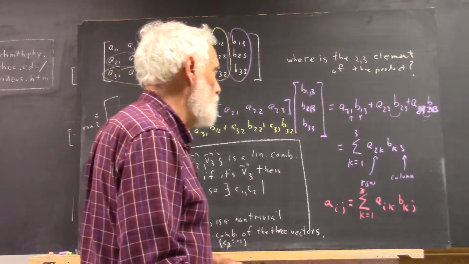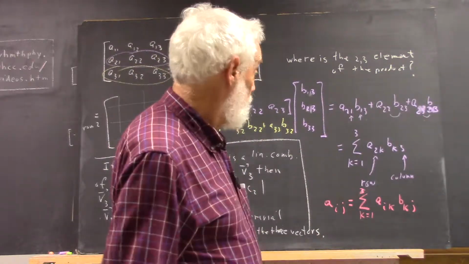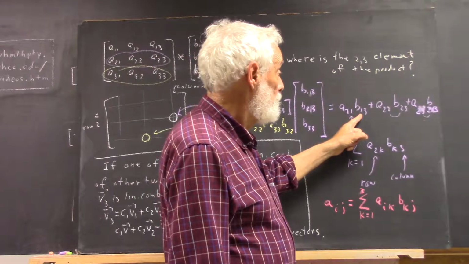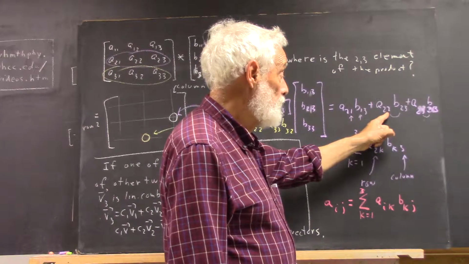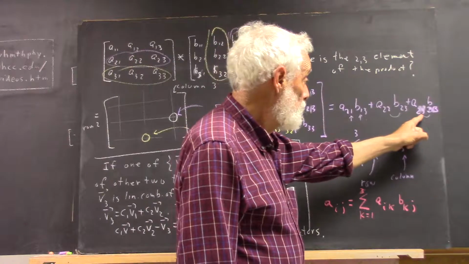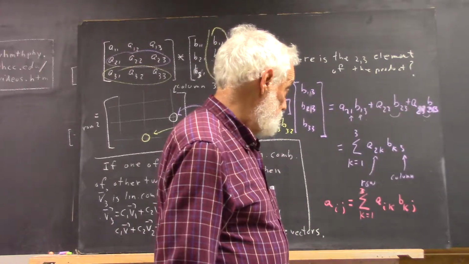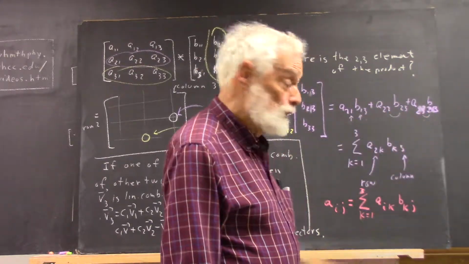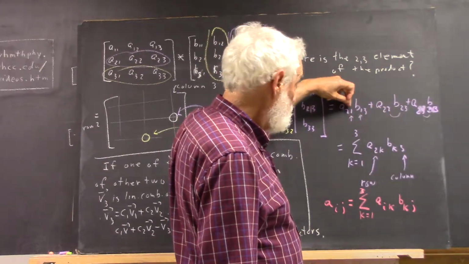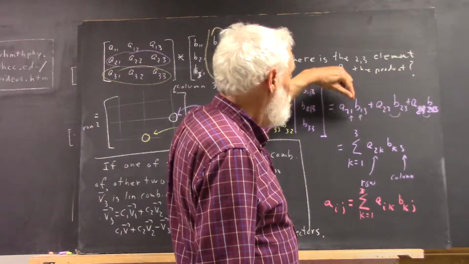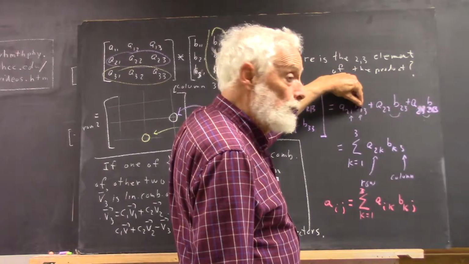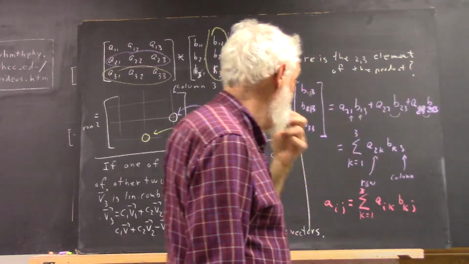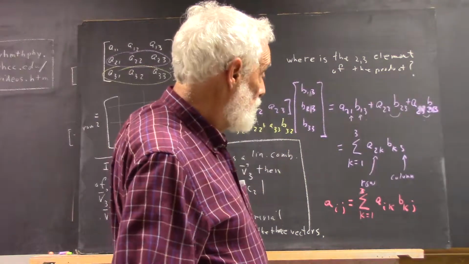Okay, well, we go back here and look at a pattern that I pointed out. You notice that this number is the same as this number. Then you might notice that this number is the same as this number, and this number is the same as this number. And the numbers are 1, then 2, then 3. So the middle numbers, the second number in the index of A and the first number in the index of B, go 1, 2, 3. Okay, that's an important pattern.